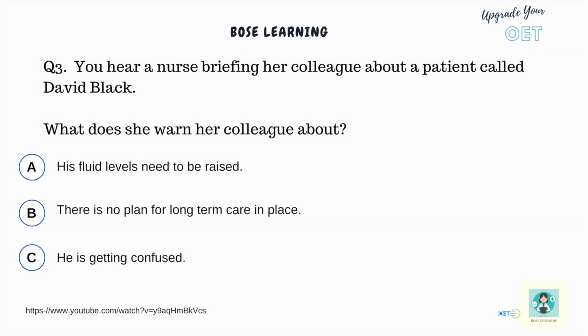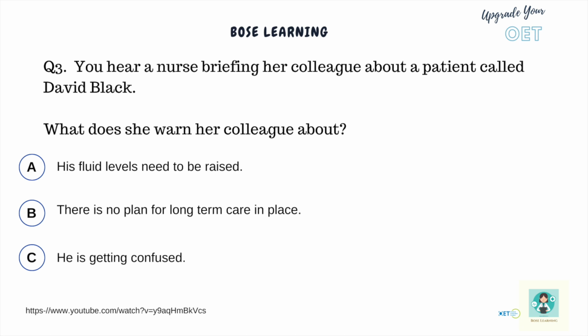In bed 2 then we have David Black, and David's an 82-year-old gentleman, and he's been with us for the last 2 weeks. He is a left-sided CVA with a right-sided weakness, and he is now fully immobile. He has a history of Parkinson's disease and ulcerative colitis. We have no EDD for him because the plan is for long-term care, and I think he is for discussion today at the placement forum. He was living with his wife prior to this admission, and they have one son who lives in Dublin. In relation to his ADLs, he is now requiring full care. He's a hoist transfer out into his OT chair, which he can tolerate for short periods.